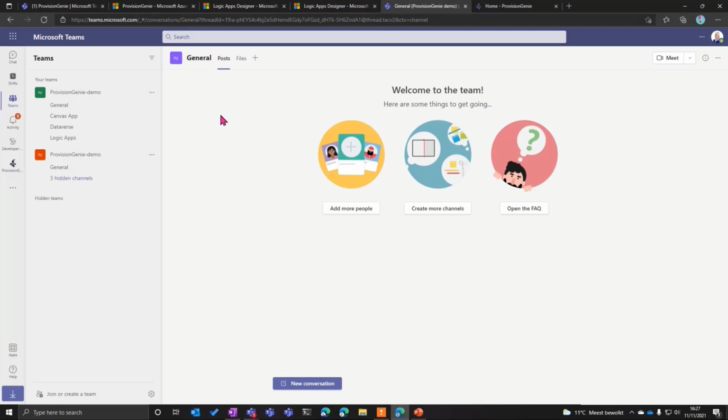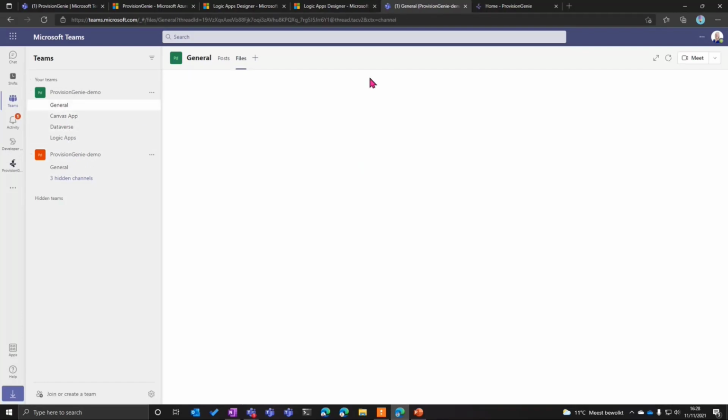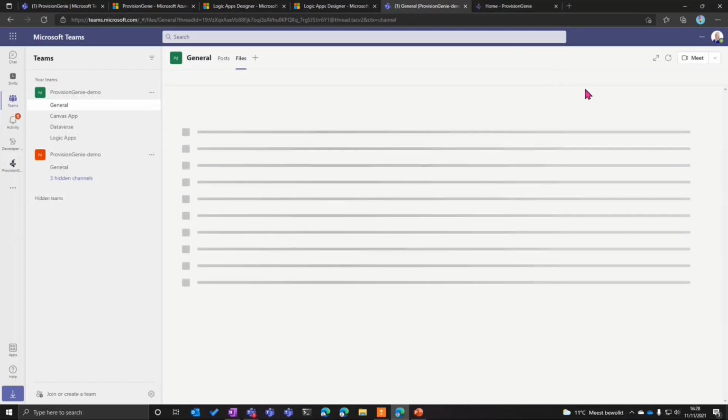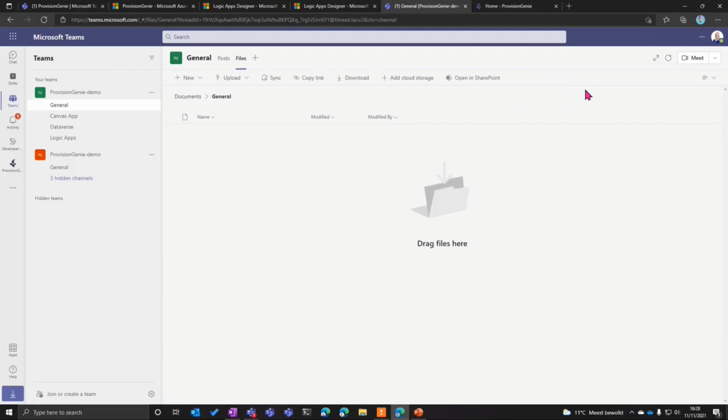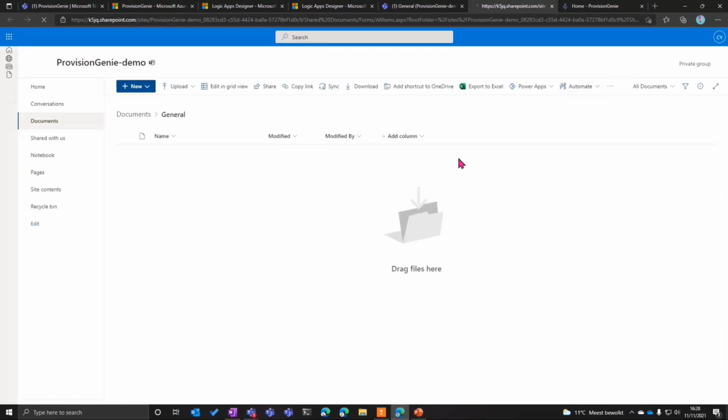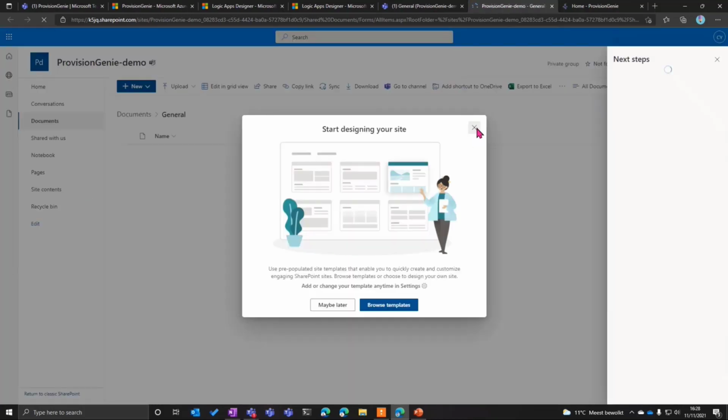And now in the meantime, our team will have been created, and you can see that we did this before, just to make sure that it was there already. But the team has been created. Let me go through it. We have the channels that we wanted, and if we go to the Files tab, it should be immediately visible without that first error. There we go. And if we then open in SharePoint, we will see that the list and library will have been created.